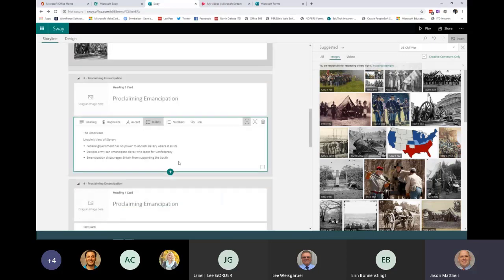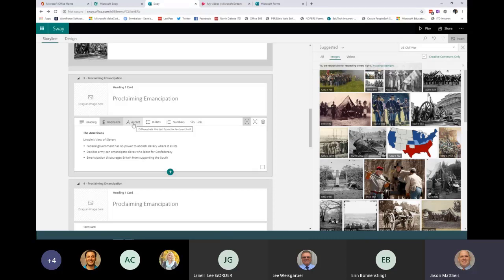Right? I'm going to pretend like I've added that text card and I've put some content in here. All text cards look essentially the same. And I do have some edit options that I can do inside of here. I can emphasize words on my text card, which is basically going to make a word or a phrase or a letter bold. Right? So if I want the Americans to be emphasized, I just highlight Americans and click emphasize, and now it's going to make that bold for me.